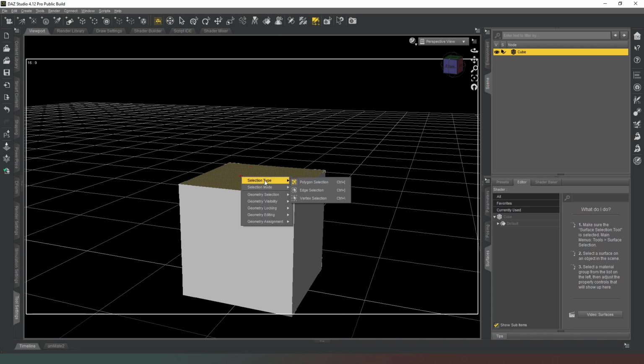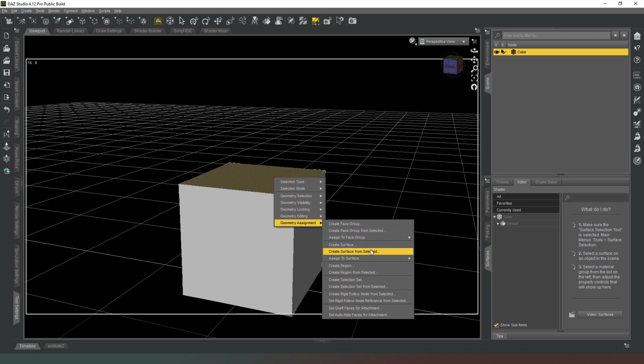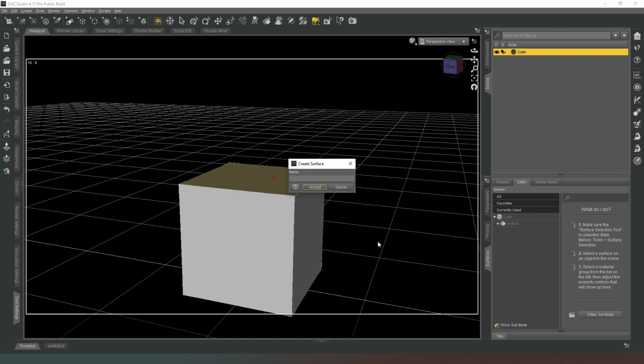We're going to right click and check that your selection type is on polygon and your selection mode is on drag, and then you're just going to click on that one, and then right click on it and hit geometry assignment, create surface from selected, and this one we're just going to call top, like so.